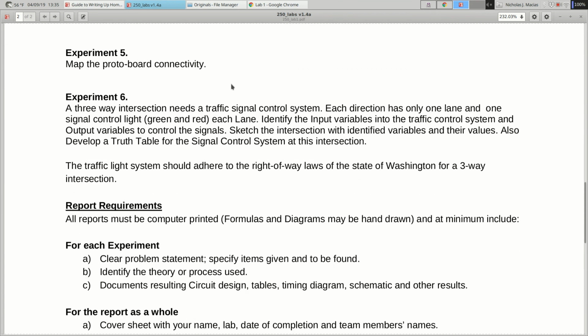Same with the protoboard connectivity. You have a beautiful picture of the protoboard with some lines drawn between the holes. Can somebody else do what you did by looking at that picture? No. You can say the lines represent holes that are connected to each other. Well, can they reproduce your work? No. How did you get those lines? How did you decide where the lines were? Well, we used a multimeter and we set it on resistance and we put wires into different holes. And we looked at the ones that had 0 resistance and we drew lines on the picture to show what was connected. Oh, okay, now I can reproduce what you did and see if I get the same result.